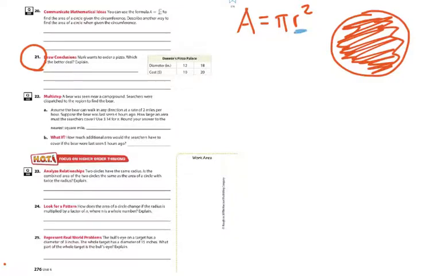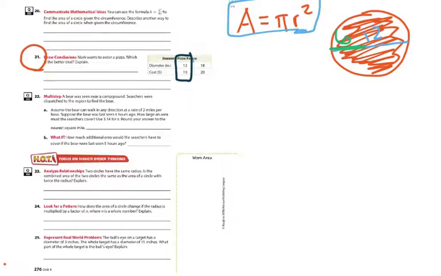Of course, I've got to be careful because they're giving it to me in terms of diameter, and diameter is not in my formula. It's a radius. So for Donnie's Pizza Place, if the diameter is 12, then the radius is going to be 6. Does that make sense? So I'm going to plug that into the formula and find out how much area there is for the, I'm going to work on this one first, okay?